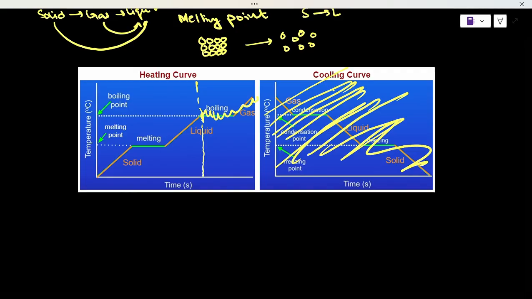Now, what you're seeing on your board is something that we call a heating curve. A heating curve is another terminology for the energy changes that happen when you're going from a solid to a liquid. Okay, now understand this. We are studying this energy change for another substance we call isocene. Okay, this is some organic substance. We're studying this for isocene.